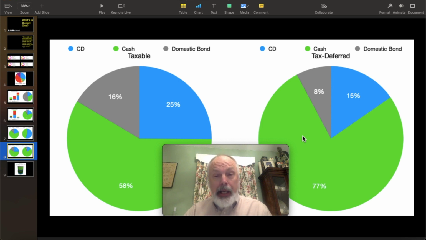It's too high, and I will be deploying this into more bond funds and CDs. I'm just waiting for rates to get a little better than they are now. Because that 77% of cash in a tax-deferred account is because I am still in the process of reallocating assets from the rebalancing that I did in the first few weeks of January. The market did not look good to reinvest in equity, so I'm holding it on the sideline until it looks a little bit surer about what direction I should be going.